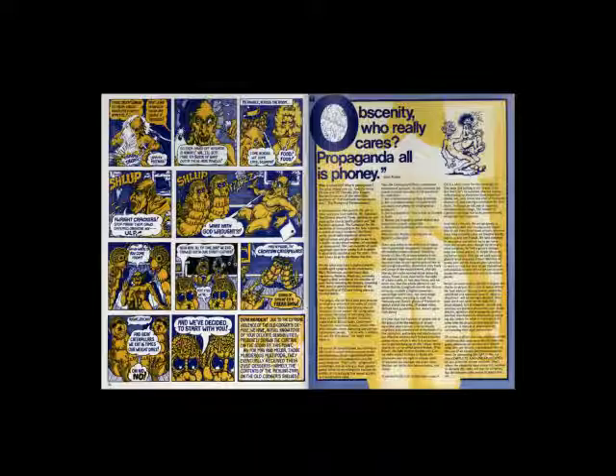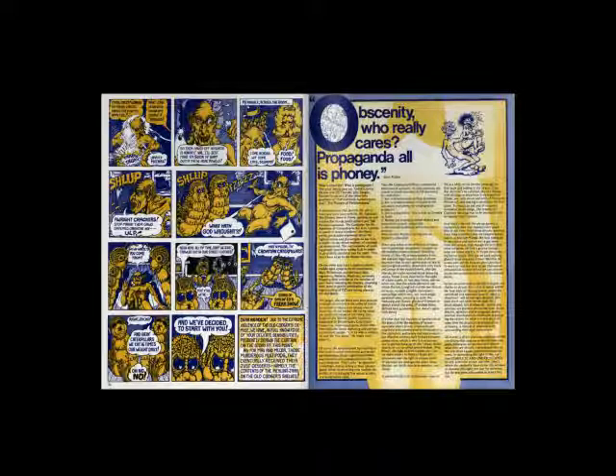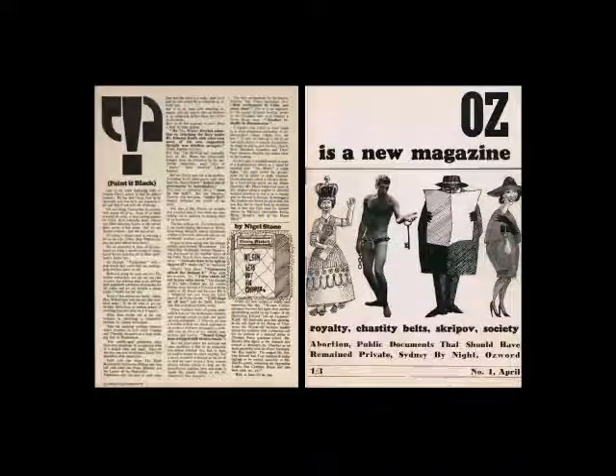Another piece of theirs — they were always trying to be shocking. This is one of their covers. It's nicely done; they use color really well. Here's another example probably set with a Selectric for the body type, and then the title set with dry transfer. They got in big trouble — they had an obscenity trial and were sued. It was a big thing. If you're interested, you can see all the issues of Oz are online. The folks that worked there did have designers, but they were working with the means they had: dry transfer, pen, and IBM Selectric.